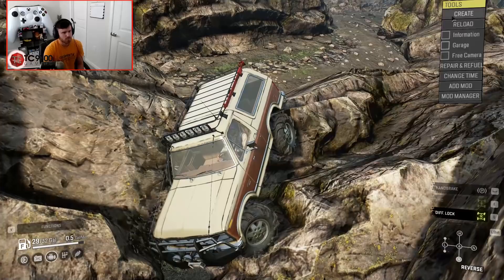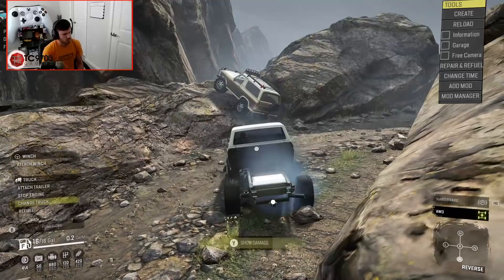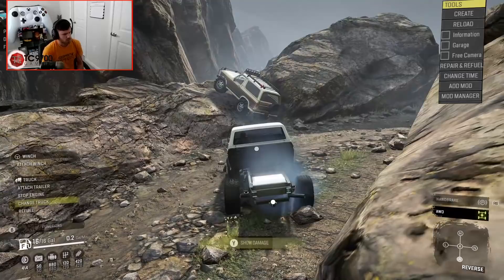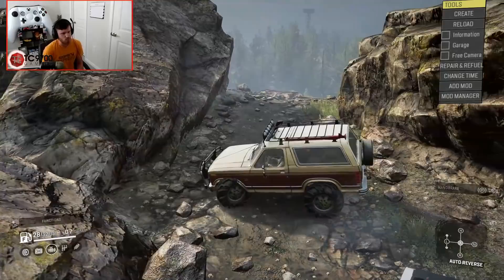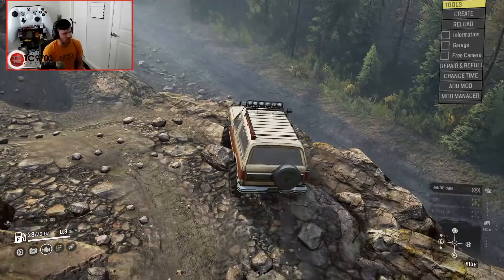We'll bring in one Ford to rescue another Ford — enter the High Boy. Bang, pulled from the front, that really got it. I think it's safe to say we've managed the rock test. Now let's take it down to the mud and see how it does there. Keep in mind we are running 39s on it now.